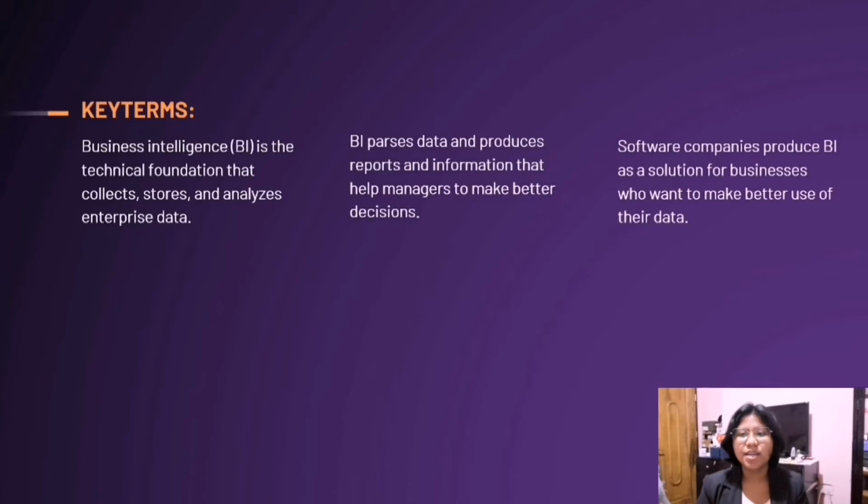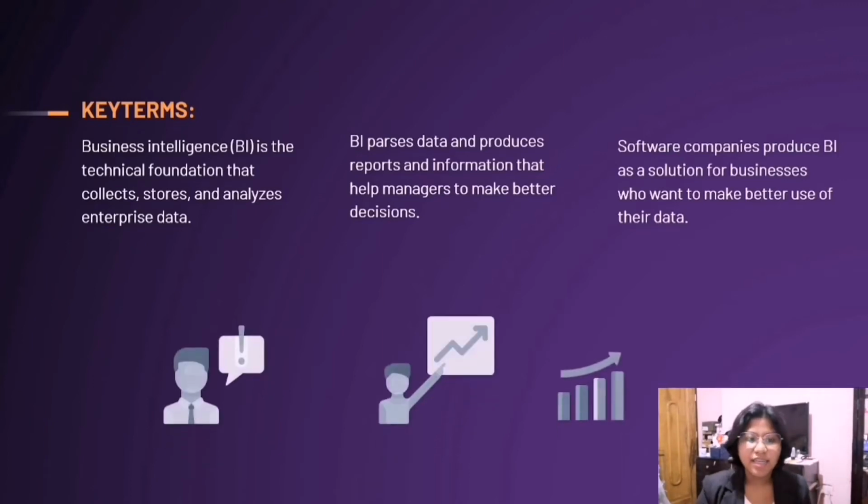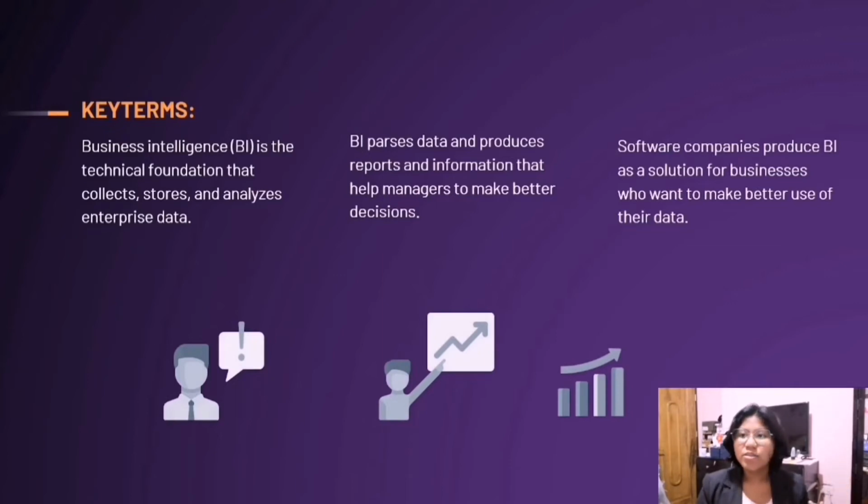Next we have that software companies produce BI as a solution for businesses who want to make better use of their data. What this means is that software companies believe that they could help businesses who are in need of information to improve their businesses. They had an idea to help those people who are in need, to give them a better idea of how their company is doing, or which product is popular, with the help of the data that they have gathered.